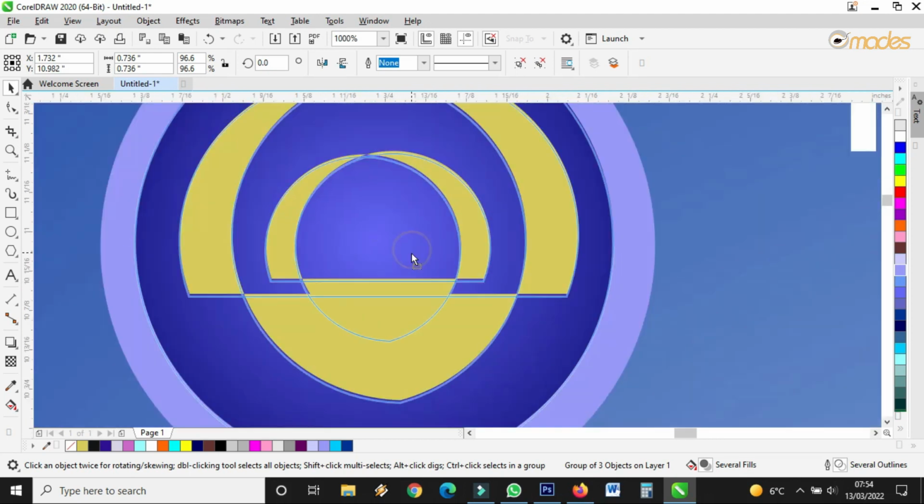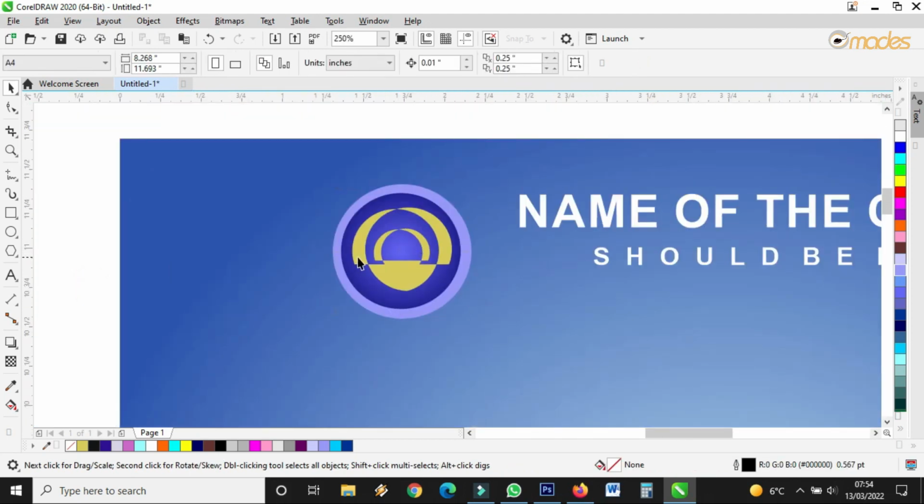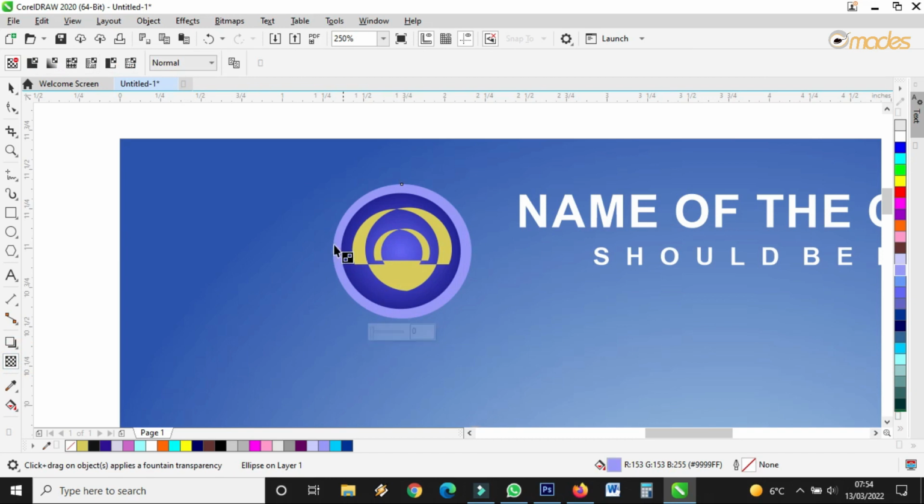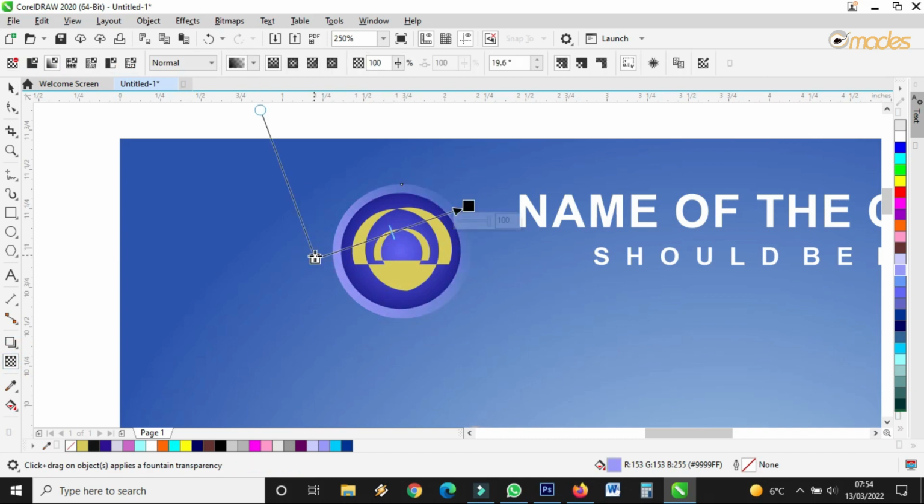good. Then let me work on it small. Come here, take the transparent tool, then I drag it like this just to blend it. Okay, yeah, just to blend it.